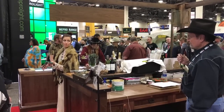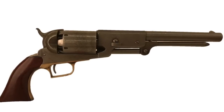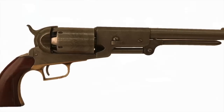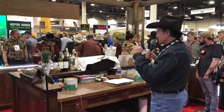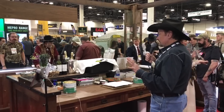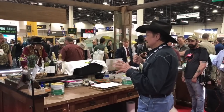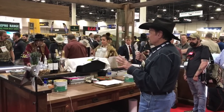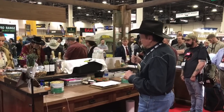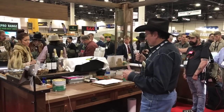We are going to reproduce the entire run of the Colt Walker, which was 1,000 pieces. Each one of these is numbered with the original company and the issue number within that company. There were five companies — four of the companies had about 220 guns each and one company had 120 guns — and then they had a few civilian guns to come up with 1,000 guns.